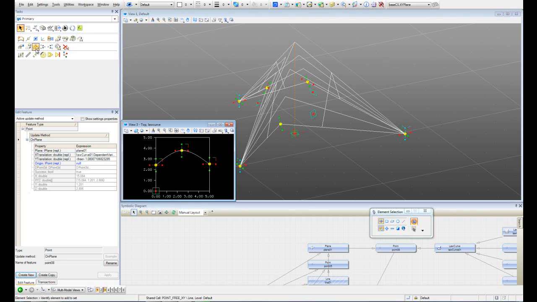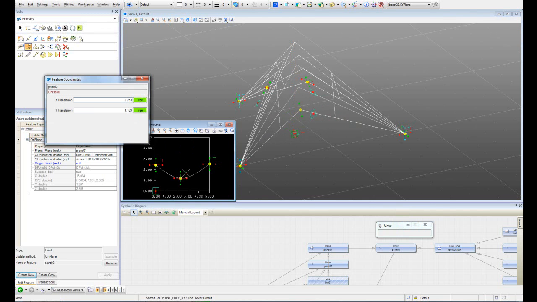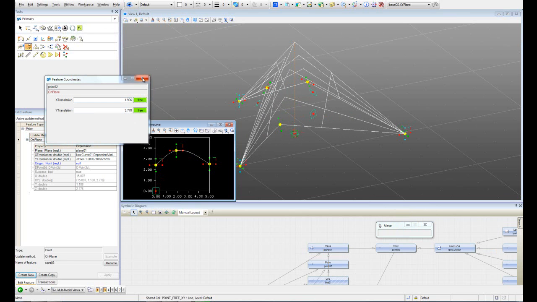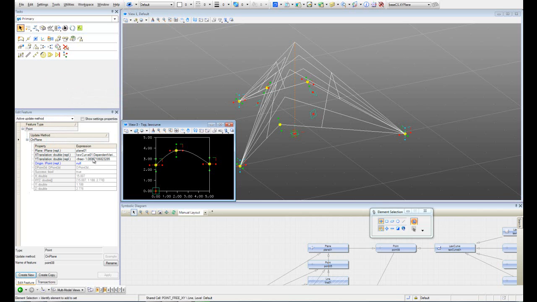So if we move this point, we can see how that point is moving.